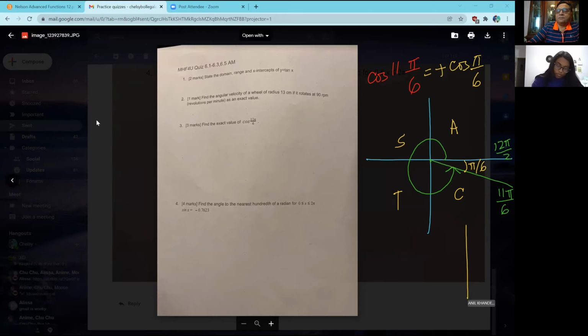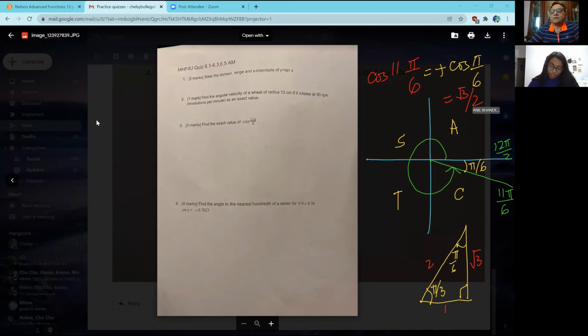To find the exact value, you can actually sketch the triangle. You know the exact value can be found from the 30, 60, 90 or pi by 6, pi by 3 triangle, correct? Sides being 1, 2 and square root 3. And therefore, for this, we get the value which will be equal to square root 3 over 2. So that becomes our answer, square root 3 over 2, correct? Is this clear to you? Perfect. Let's move on and take the next question.